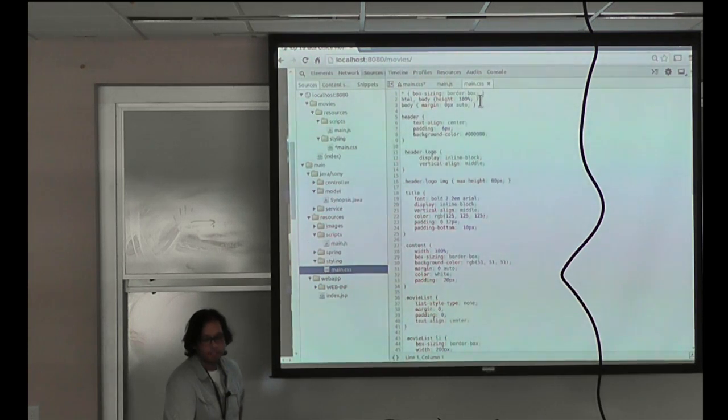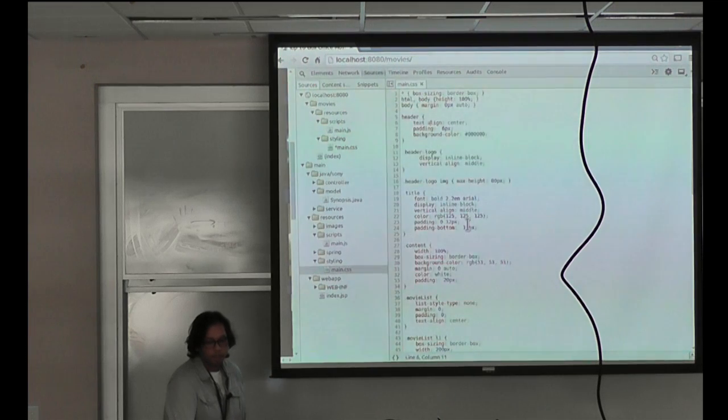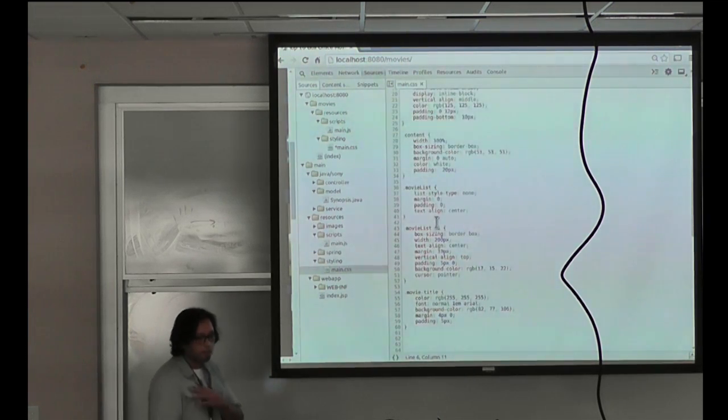So right now, if I click on main CSS, it opens up another main CSS. That's a little confusing. There's two main CSSs now. One is served from the remote server, and one is actually on my file system. Let's close the one on the server. Okay. So now, if I make changes to this main CSS from my workspace, what's actually going to happen?